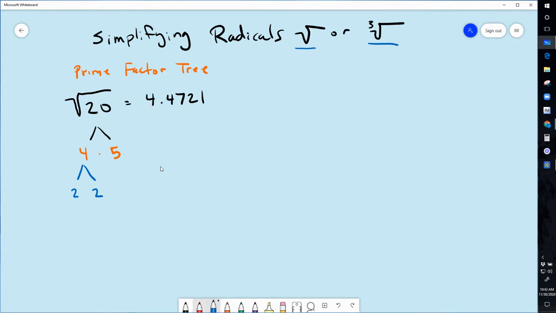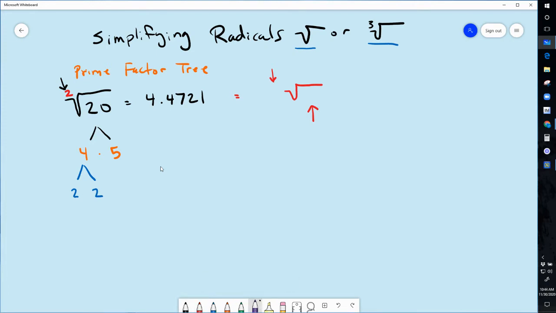All right. Here's the trick. Whatever your number is right here on the radical sign, okay? In this case, mine's invisible, so it's an invisible 2. I'm going to go ahead and just write a 2 there so we remember we're dealing with the square root. Whatever that number is, you're looking for 2 of them, and then you can pull it out as a 1. So here is what our final answer is going to look like. It's going to have a number on the outside right here, and it's also going to have a number probably on the inside there. Okay, what's on the outside is whatever you're able to pull out.